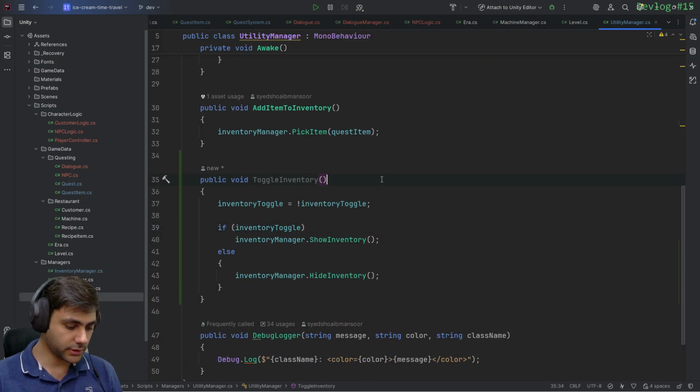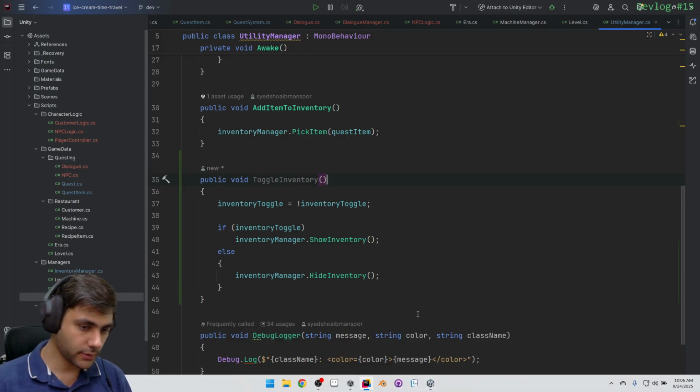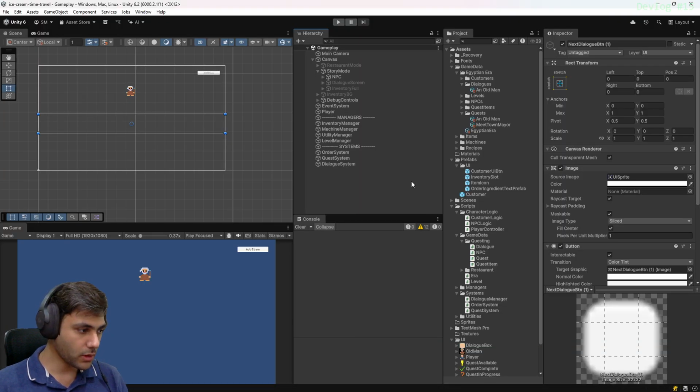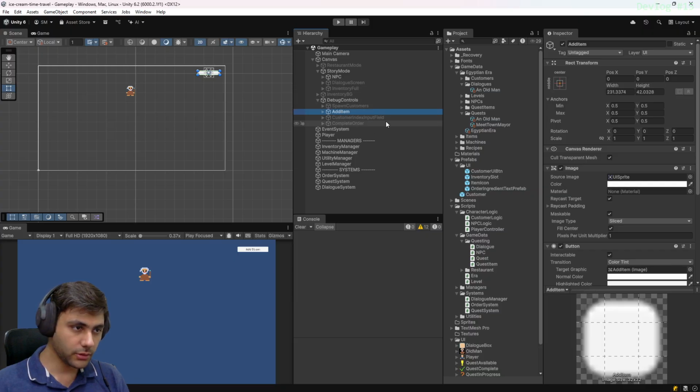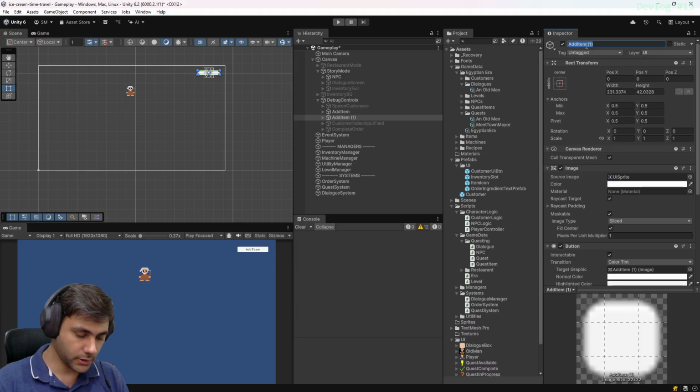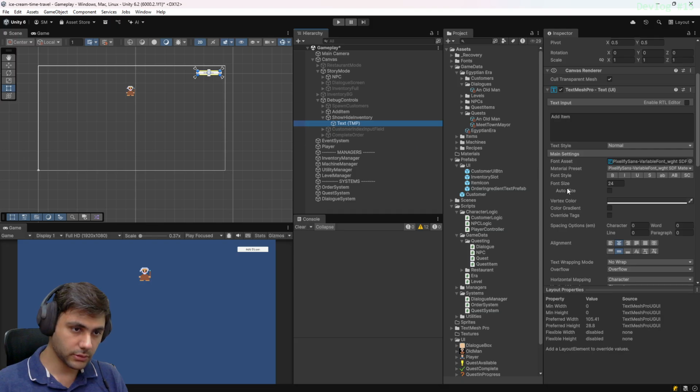Yeah, this is the correct way. What else? We need another button to our show hide inventory. Change the text to show hide inventory.